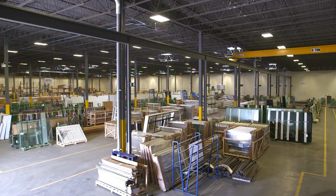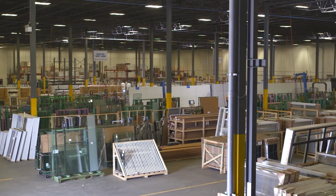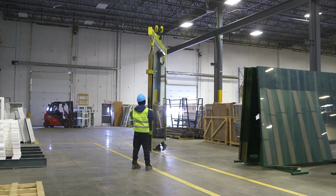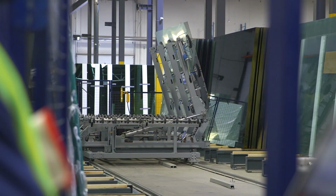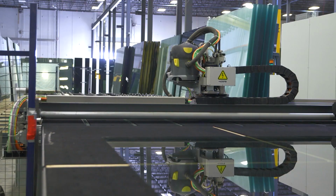How has having this type of technology, machines that we're going to see here, changed the way you make windows? One of the big things is the handling of the glass. So instead of handling raw glass, the machines literally move the glass from start to finish. So from a safety perspective, we're not touching raw glass until it's almost complete. So it's down to a smaller size, more manageable, so that way people can't be injured.